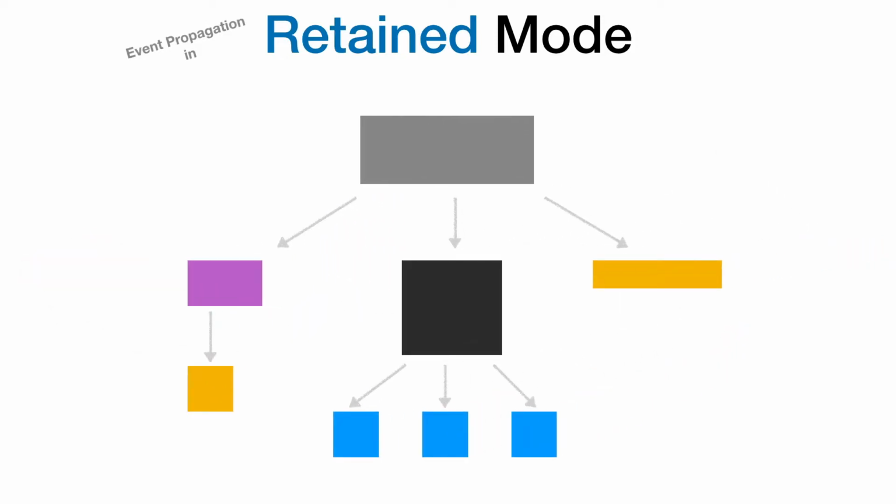Now let's take the case where the user has tapped on the blue box. When the event arrives over there, the blue component can get a chance to handle it. If the component doesn't handle it, it can go up the ancestor chain to its parent. Now the parent can choose to handle it or ignore. If it ignores, it can continue up the ancestor chain all the way up to the root, where it can get handled or completely ignored. Now this process of the event moving up the ancestor chain is called event bubbling, just like bubbles that float up into the air. What goes up can also come down.